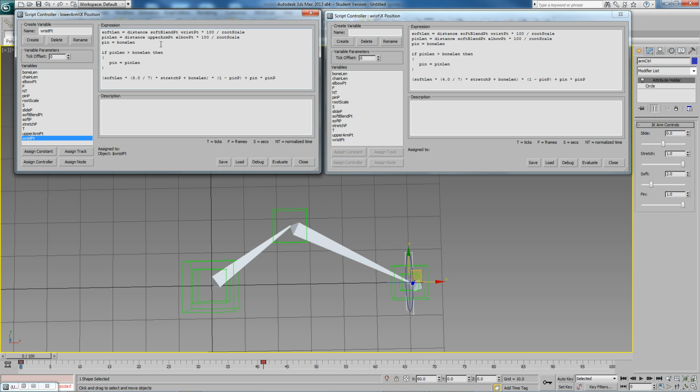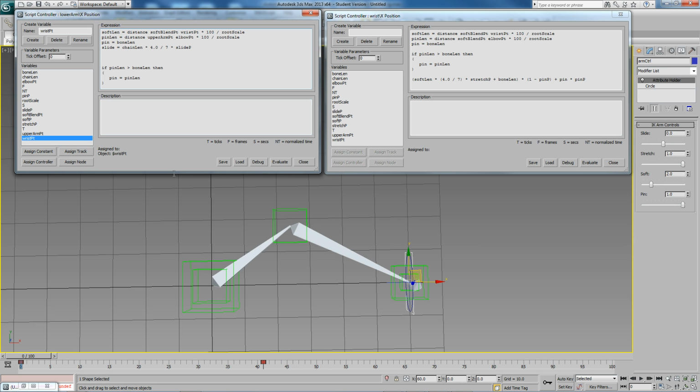Okay, so again, let's add another variable here, and our script is going to be quite large by the end of this. So this is going to be equal to chain len times 4.0 divided by 7. And I know the original position in parent space of this object is 30, but we want 4.7 there. And then times slide p. And that allows us to actually control this effect, the slide p value.